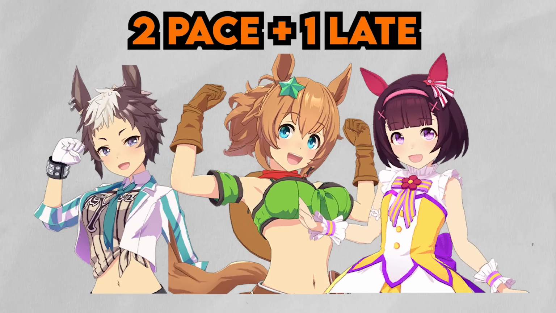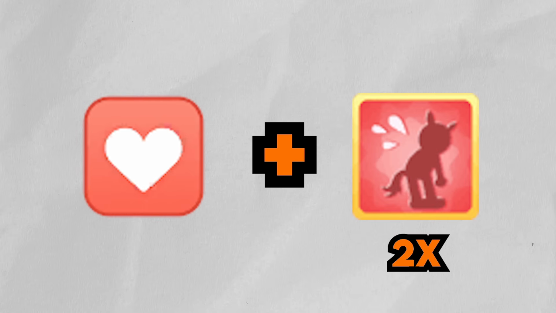Or for example, you can also put Oguri Cap, she works as well as a Pace Chaser here. You can also put like 2 Pace Chaser plus 1 Late Surger if you want to have a little bit of fun having a Late Surger in your team. Otherwise, the last option is of course Oguri Cap.